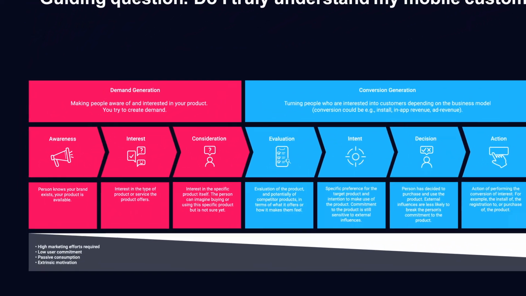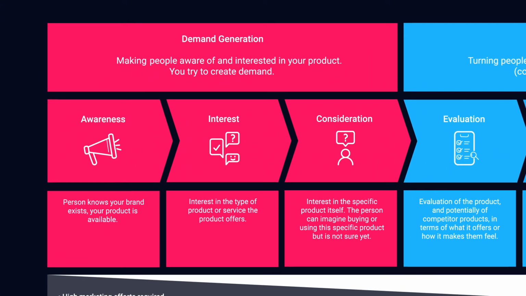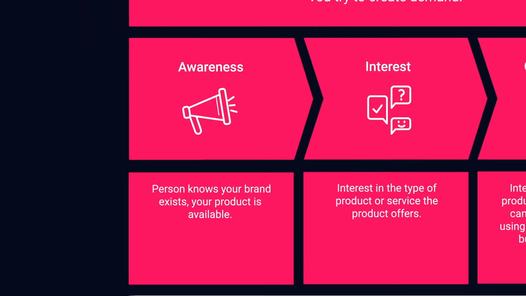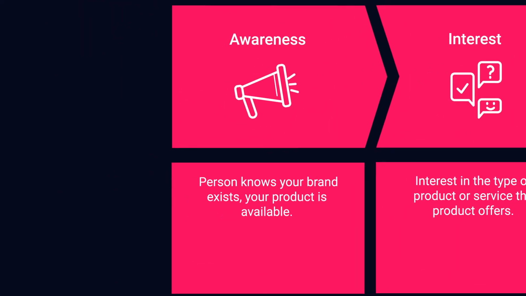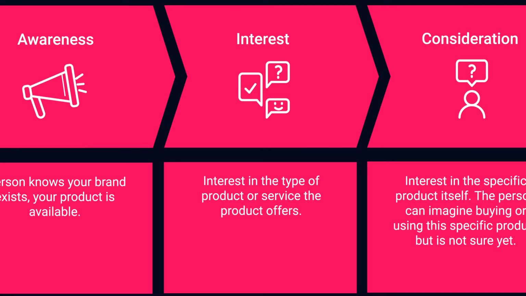The red, almost pink box, that's demand generation. Demand generation, as you know, is all about making people aware that your product even exists, and creating interest in your product. That starts on the very left with the actual awareness, where people realize your brand actually exists. Very often that's the first touch point with some advertising material or some online ad. And we get to the interest part, often happening in the same moment, but not necessarily.